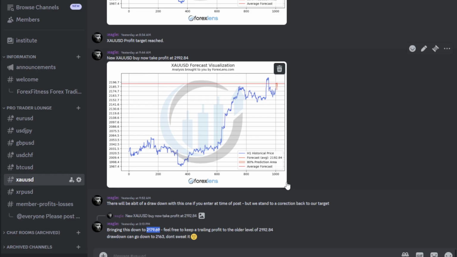And of course, just keep in mind that these are price targets. We're not giving you stop losses. We're not giving you optimal trade entries. If you were to enter when this comes out, and if you have enough margin to stay in the trade, the target should get hit. Most of our margins don't go that deep. If they do, we announce it right away and modify things.